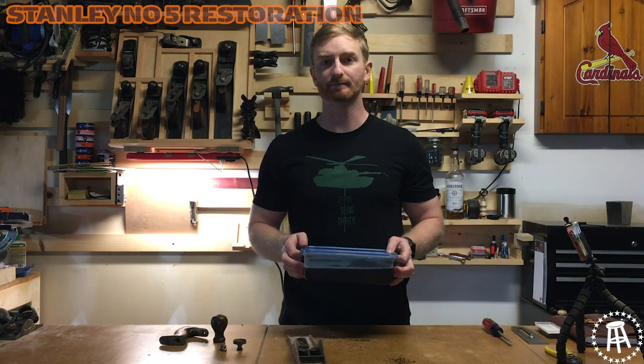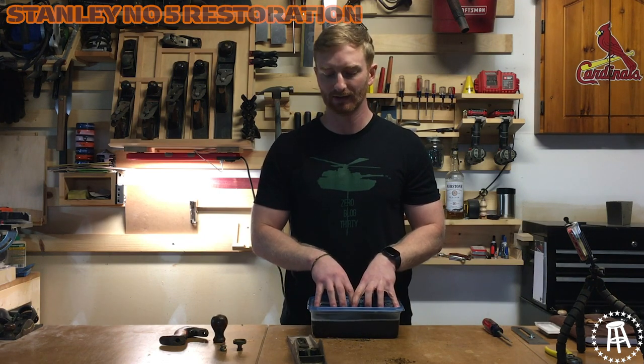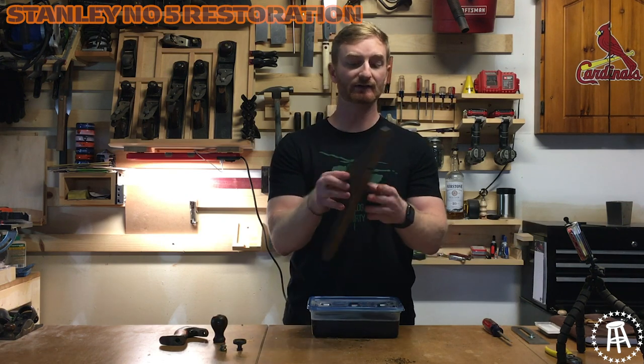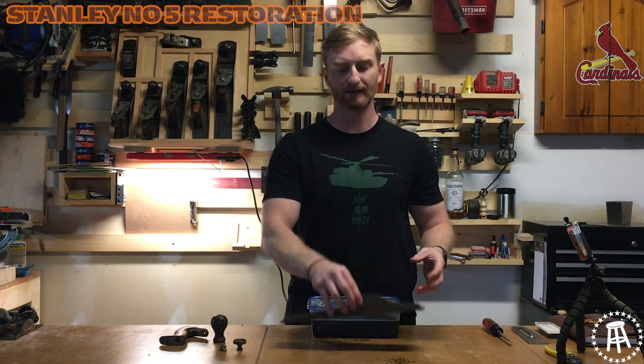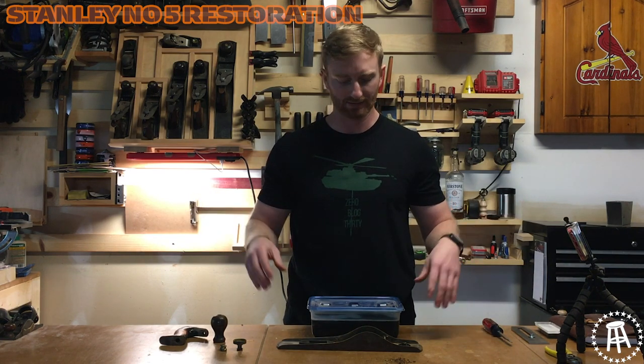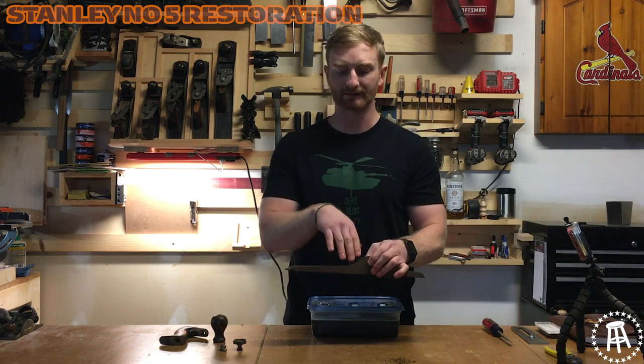All right, everything is in the rust bath. Everything's gonna soak overnight. I'll come back to it in the morning, but for now I can still do other stuff. I have the body. You can soak the body too. A lot of people will buy an aluminum gutter or a plastic gutter and fill it up with the rust solution. I'm gonna do that for probably the top.